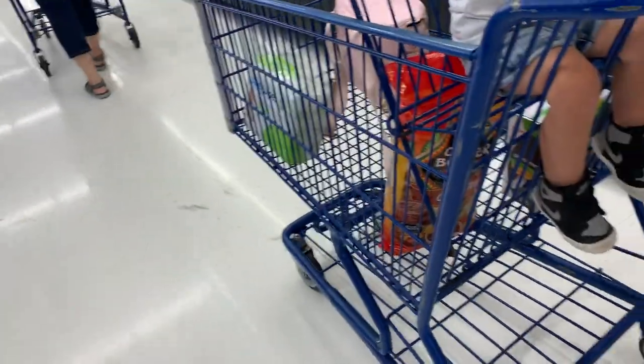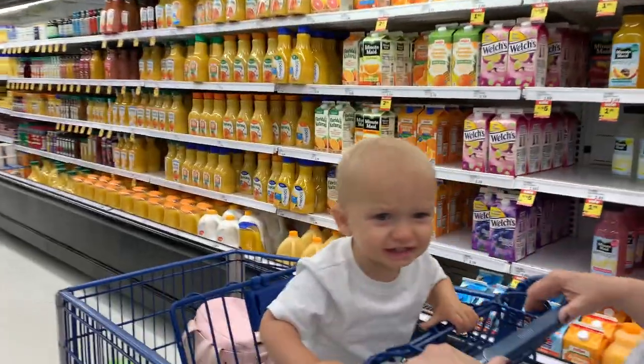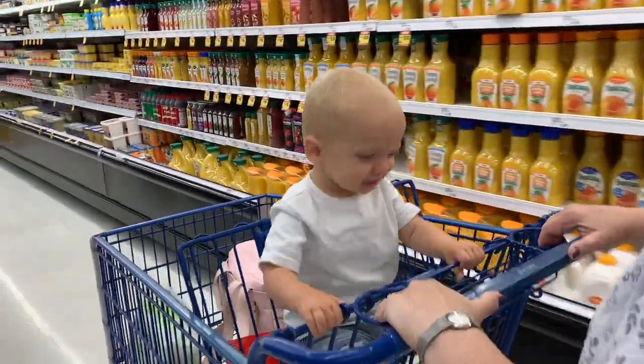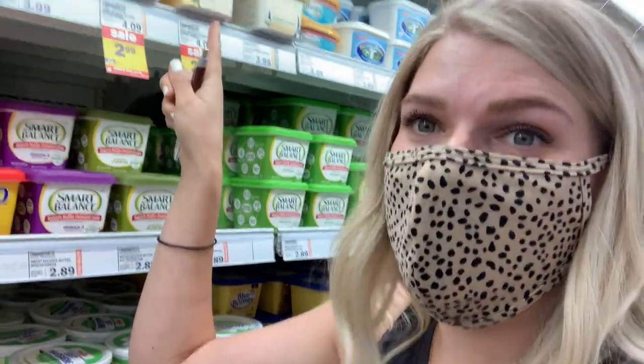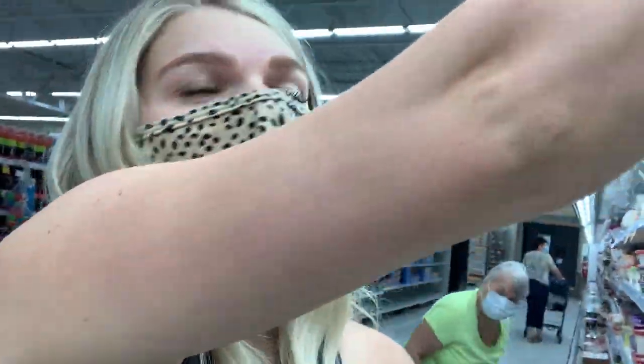Grandma picked up that bag of tortilla chips. We are headed into the dairy and butter section because I need some vegan butter, especially for this little guy and his mac and cheese. I never see it this cheap — we always get the Earth Balance organic one and it is on sale for $2.99. It's usually $5.99, or at least $4.09, but I've never seen it that cheap either. So I'm going to grab two of them because I know we'll go through them. I use it in his mac and cheese, on his waffles, and in all kinds of baked goods.